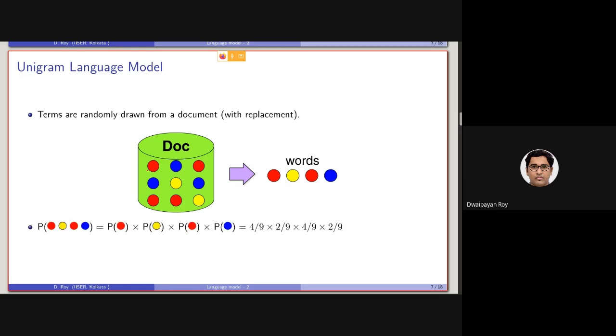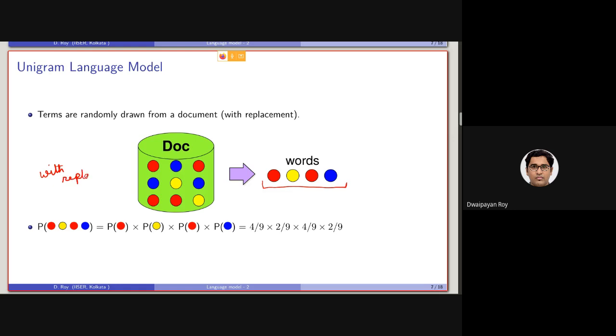So in that case, as we have discussed, the generation probability of a sequence or a span of text can be replicated by using the same concept as a sequence of ball generation or ball drawing with replacement. Note that this with replacement is an important concept here.